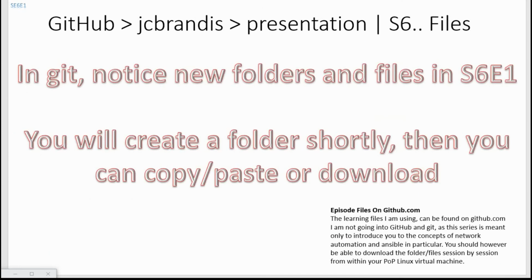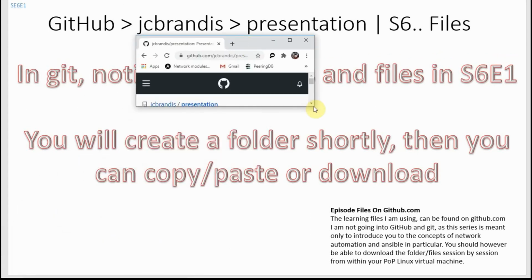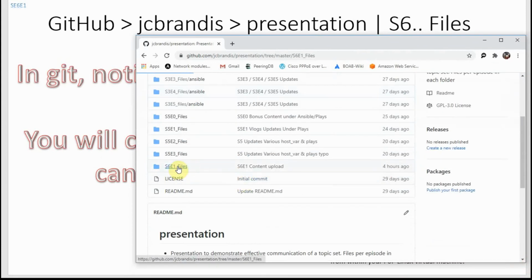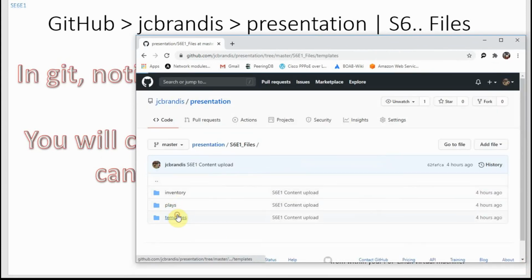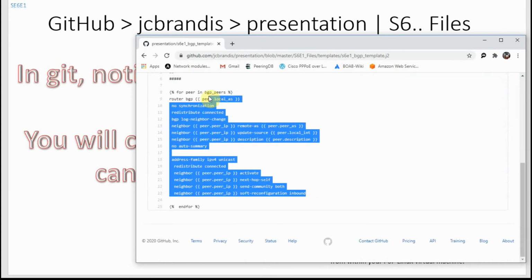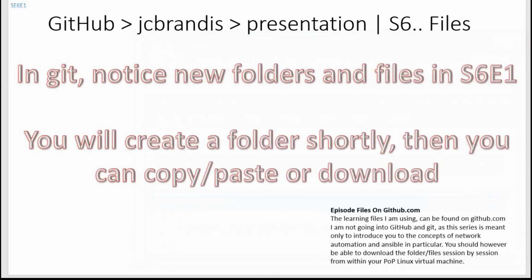So new files are up in Git for season 6 episode 1. Please go on and check that out. Again, you can either cut and paste directly from the files themselves, such as opening up a template, for example, clicking and just copying and pasting, or you can just download the entire file or the whole repo. Personal preference, up to you. Once again, it's up to you to move your files around in your respective path.